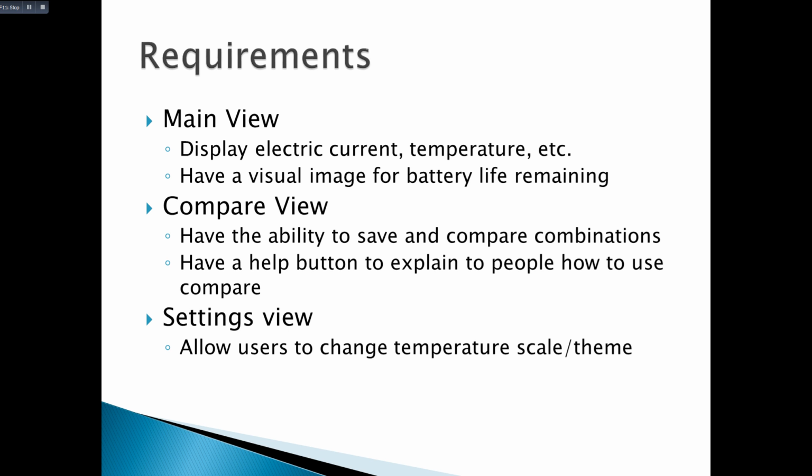Apart from these requirements, I also wanted this application to be extremely user-friendly so that anybody could figure out how to navigate between the views. And I also wanted to make sure that the user got notified if their battery status was failing or if their Android operating system was out of date or just not compatible with the program.